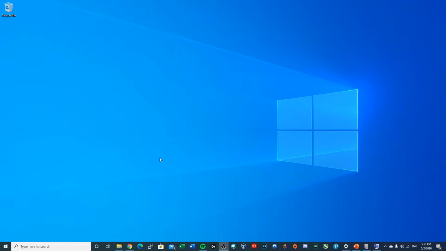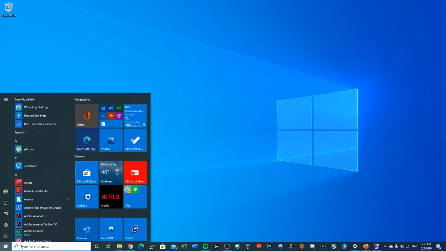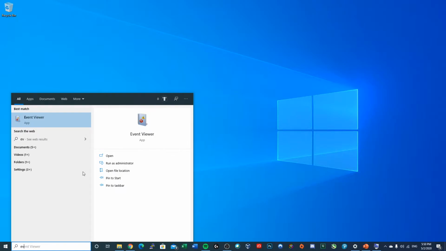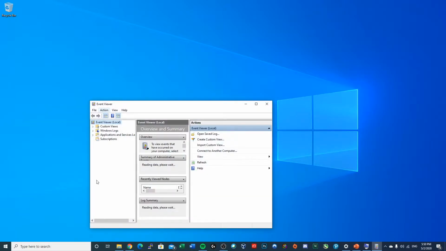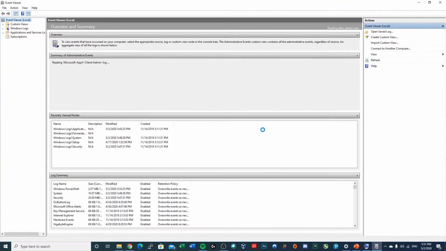Let's open our Event Viewer. Let's see if my system has registered any useful information lately, and if that information is actually useful for me while I'm doing some troubleshooting on my machine. If I press my Windows key once again and just start typing event viewer, I can see the application right here. As soon as I open the application, guys, this is what I have. This is my Event Viewer console.